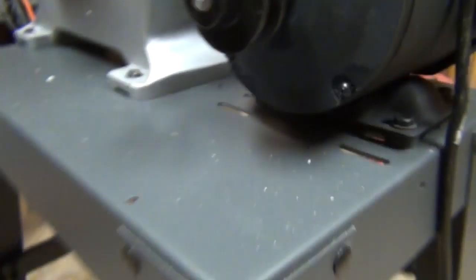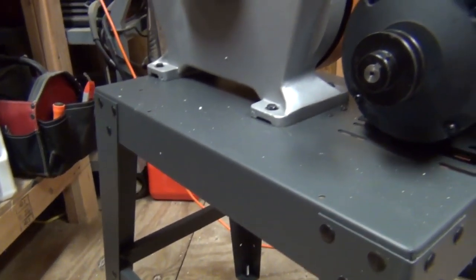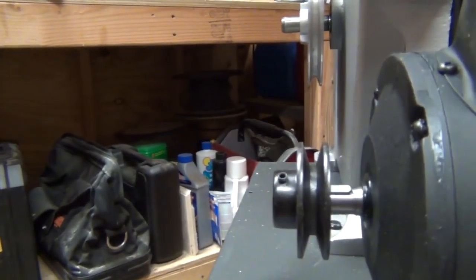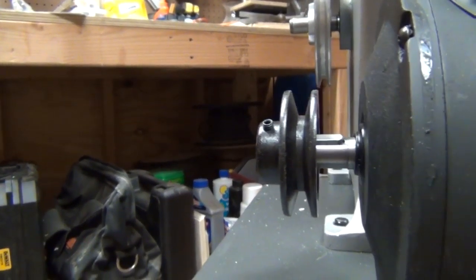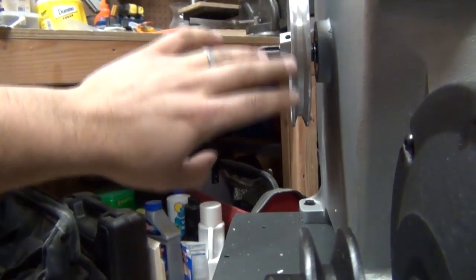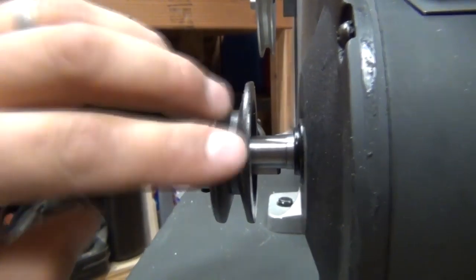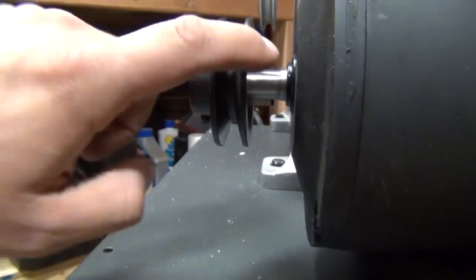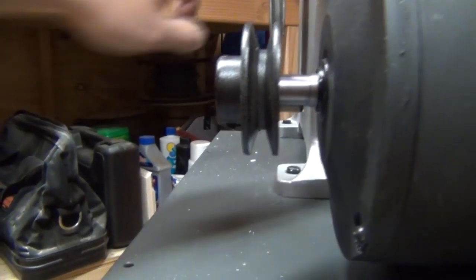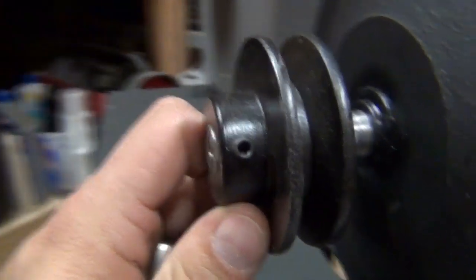Next step is going to be installing the belt, as you can see here. And what you have to do first, as per the directions, if I can get a good shot in here, you can see that basically the pulley on the motor and the pulley on the saw, turning the lower wheel for the blade, you have to align these so the belt sits on here straight. As you can see now, the one on the motor is out a little further than the one on the saw. Both these do have adjustments via this Allen key set screw right here.